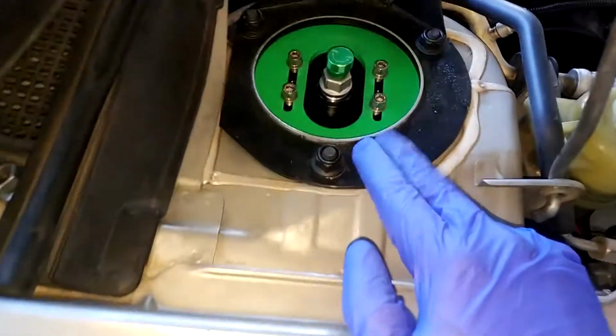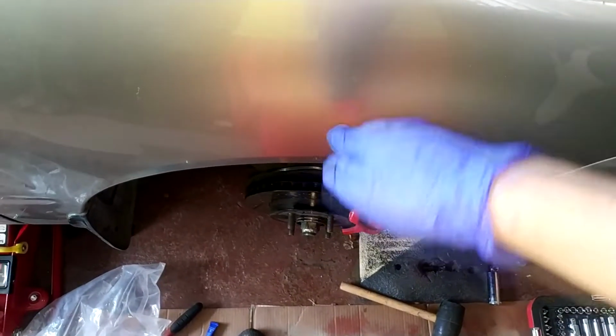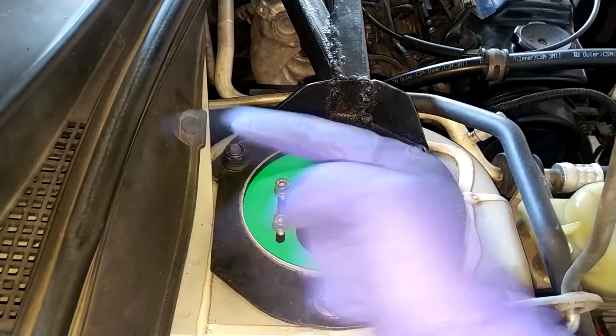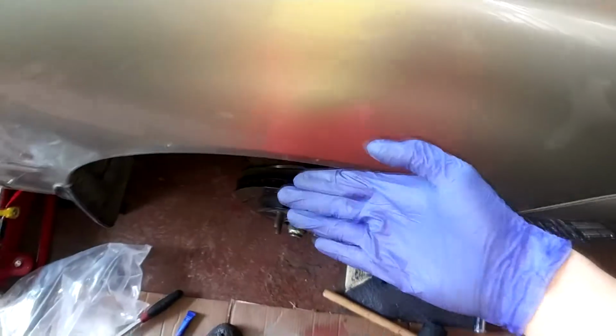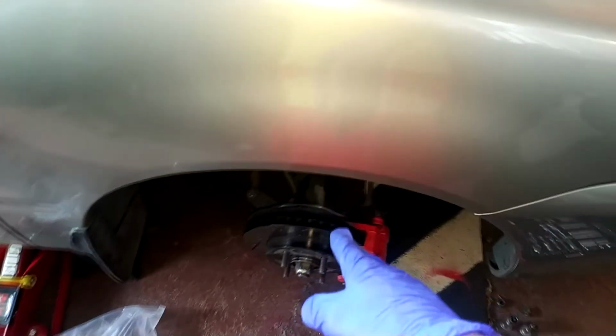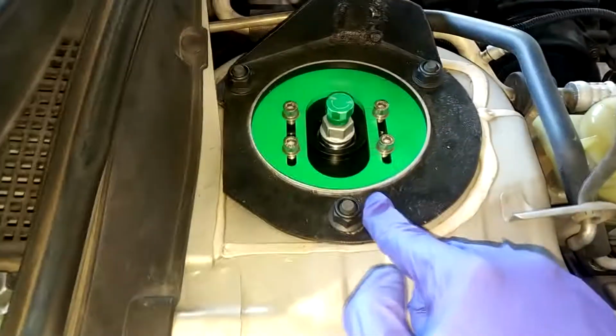and the special way to put it is like this, with the camber plate facing out of the car, toward the wheel, because we want camber, the angle of the wheel in here. If you put it the wrong way, facing that way or that way, you are going to get caster. Caster is when the wheel is forward or backward, like this. But we want camber, that is like this. So as you can see, I finished putting this coilover in here.